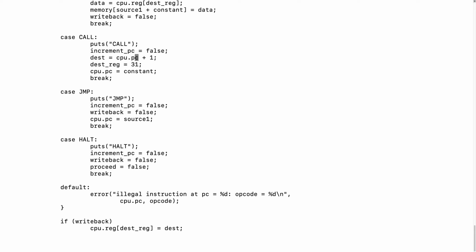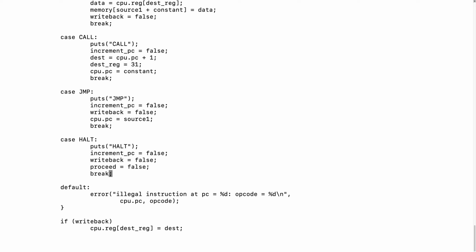That's the reason why we want to save the address of the next instruction somewhere, and we save it in register 31. Then we set the PC to the constant in the instruction. Jump is when we want to do a return, but in general we can use this to jump to the value of a register.